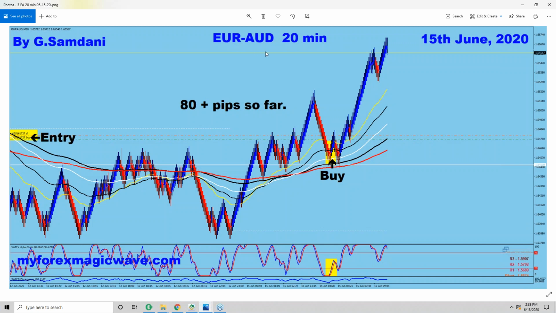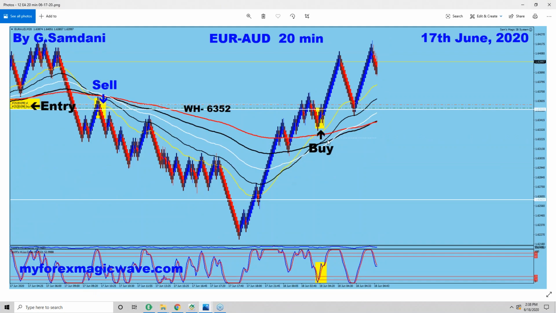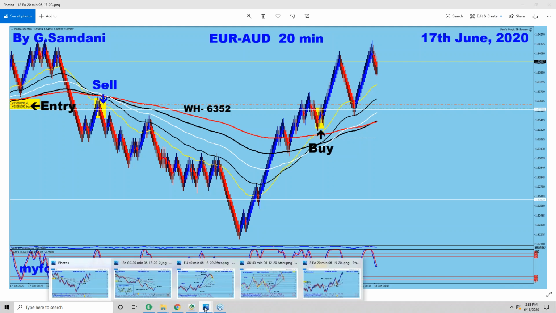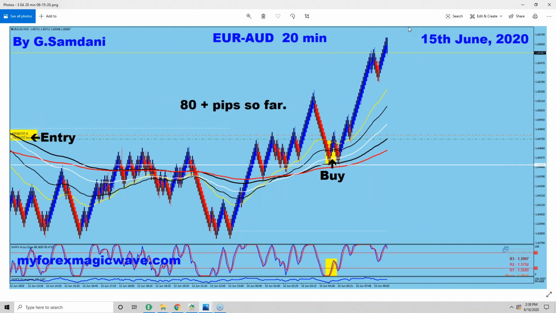This is exactly the same way. The Aussie, my SL on the 17th got hit. Here it didn't hit. That's the difference. You see this? Here it got hit, but then here it went up. That's it. So you take a chance. You open a trade, and probably I had taken this one too, and then it came back and hit my SL here somewhere, and then I take this one again. Then it goes up, right? So this is how it is.